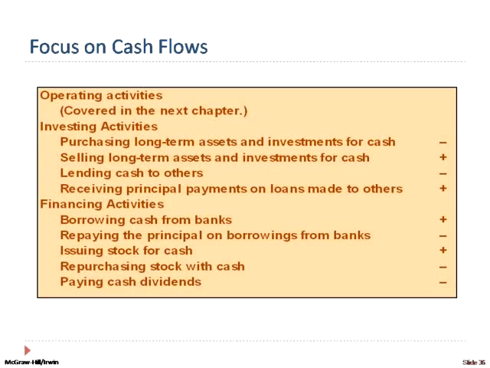Financing activities involve borrowing and repaying amounts from financial institutions and the sale or repurchase of the company's stock. In addition, the payment of a cash dividend is classified as a financing activity. When we borrow money from a financial institution, it's a cash inflow. Repaying the principal amount is a cash outflow. When the company sells stock, it's a cash inflow. If the company repurchases its own stock, it's a cash outflow. The payment of cash dividends is always a cash outflow.